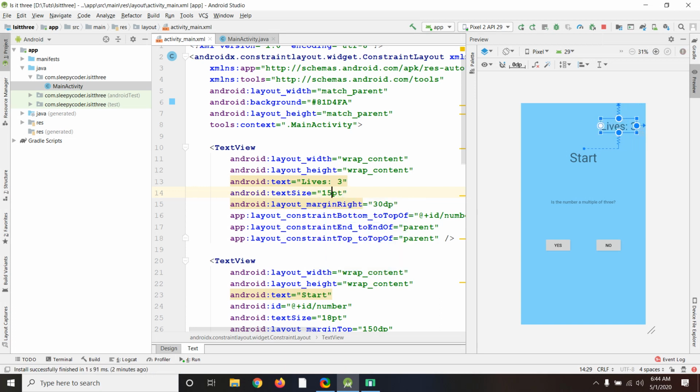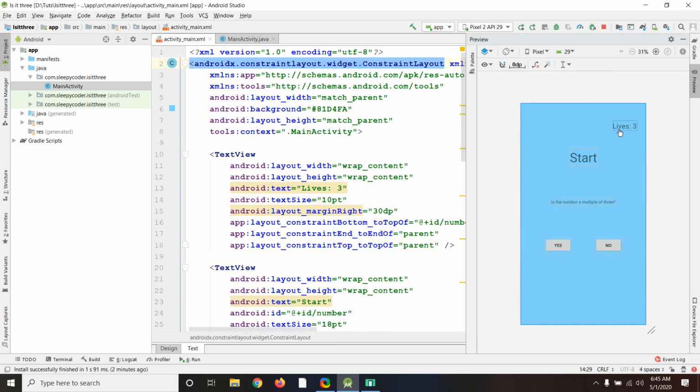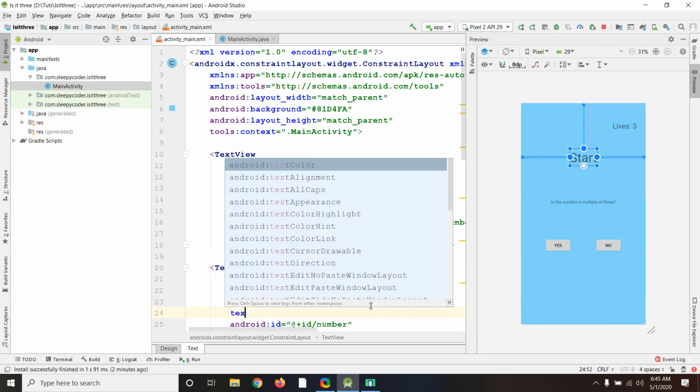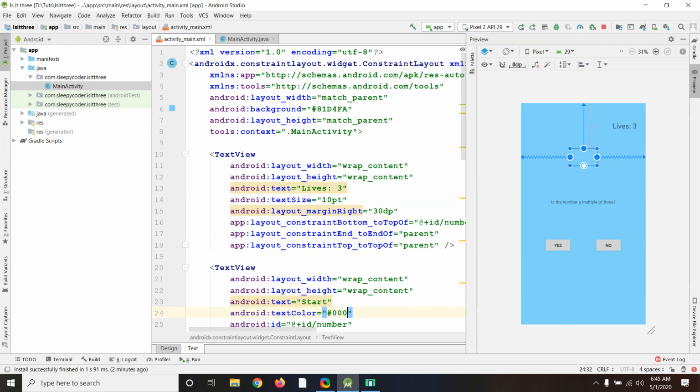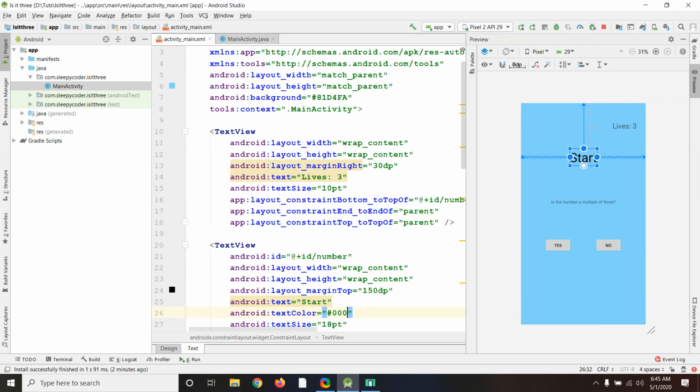And that's a bit too big. 15 or maybe 10. Okay, it looks better. We will change the text color of the start to, let's say, black, to make it different from the others.